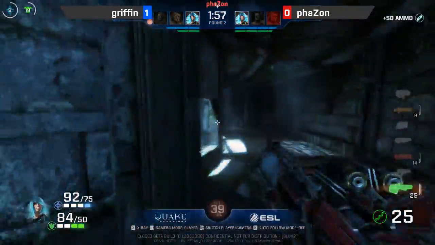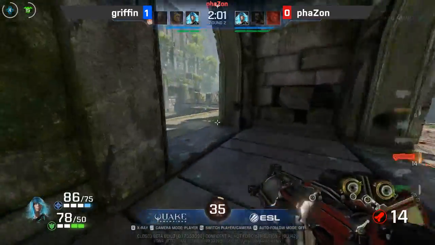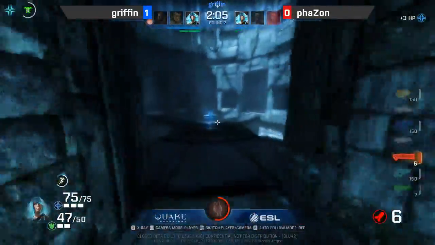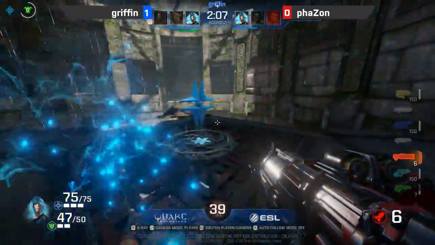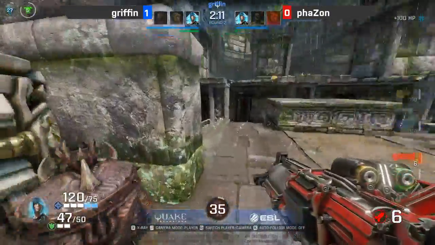And now phaZon, he's going to pop the Ghost Walk to get himself outside of this fight here, but now he's going right into his opponent's face. Did he realize it bounced him? Missed the follow-up, and now he's going to be able to pop off the Ghost Walk as well, move in here, get the Mega Health pickup, and put himself back into a good position.